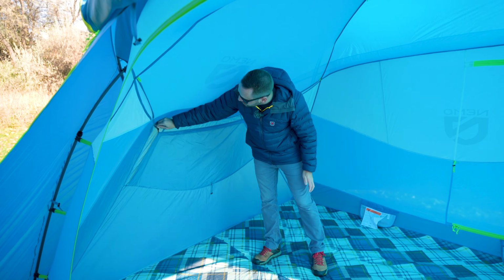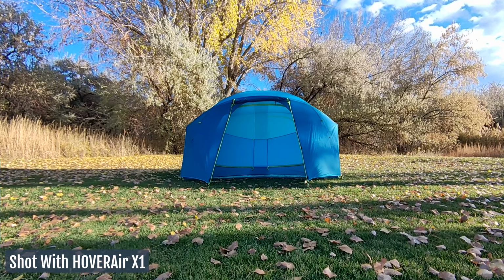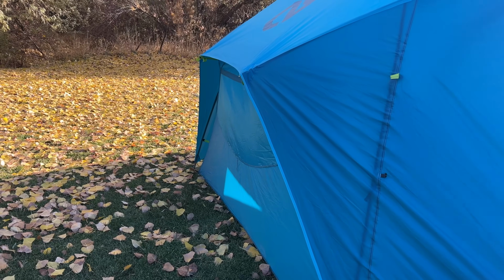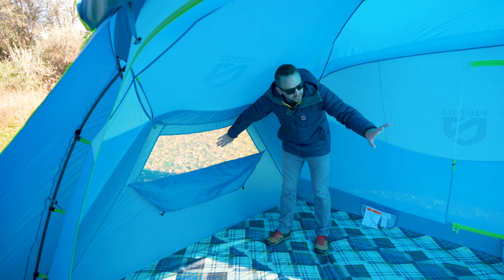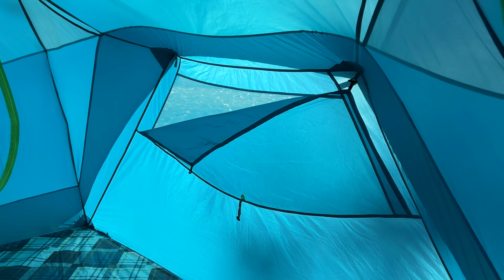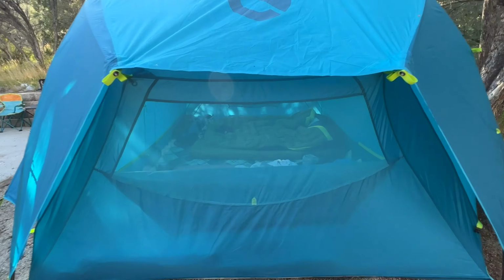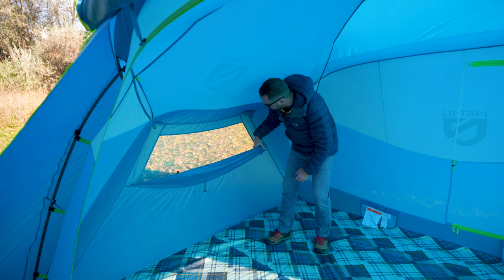With the high-rise, you've got these walls that come up, make it nice and vertical and create much more living space. But you've also got these 2 large windows on either side that create a lot of cross ventilation on those summer nights when you're out as a family. These can roll up and you've got a little toggle right here to be able to pull that down.